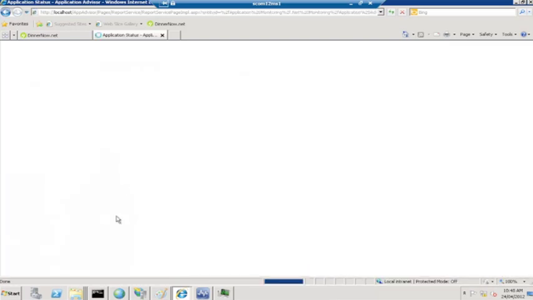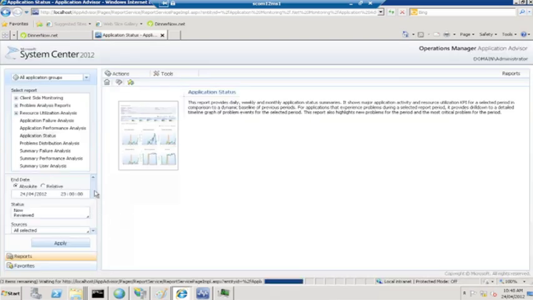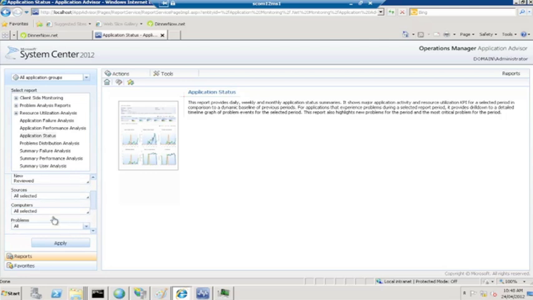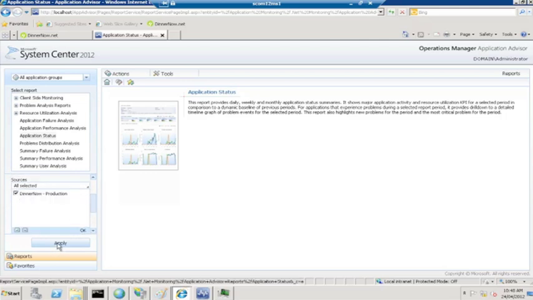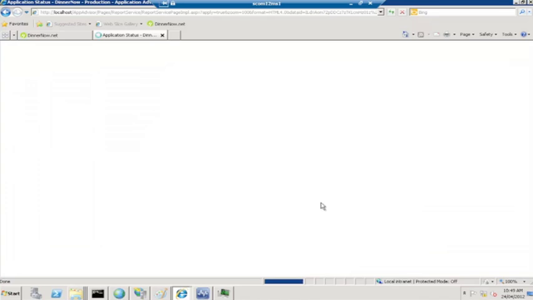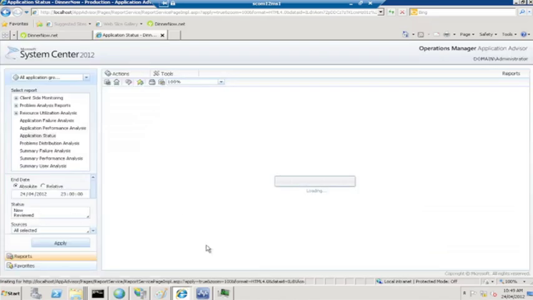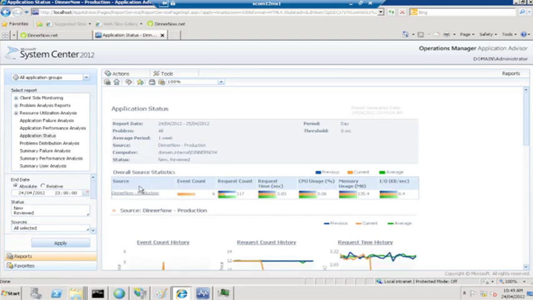The last one I want to show you is the actual Application Advisor tool, where we can create some really detailed reports to deliver to our application owners or our managers regarding services or applications that we make available to our end users. I'm selecting the application status report, and then same thing, we can select a time range. We select an application that we want to use within the report, and then we click apply and it'll go and get all of that data together and present it out in a report for me.